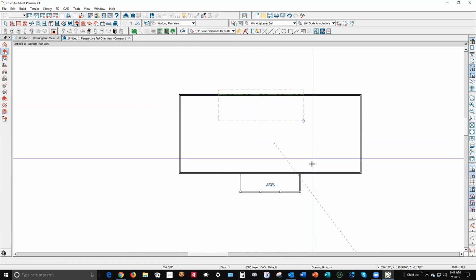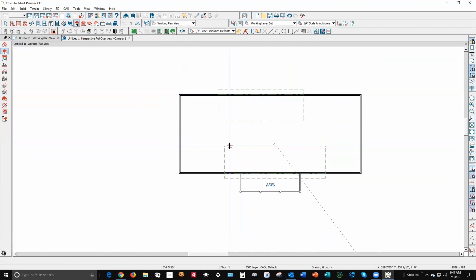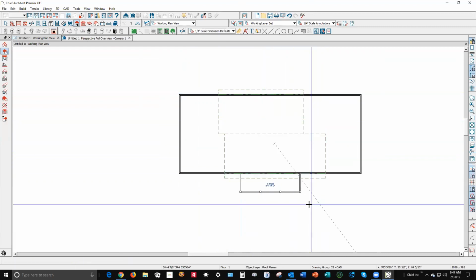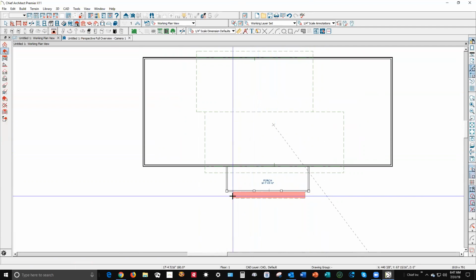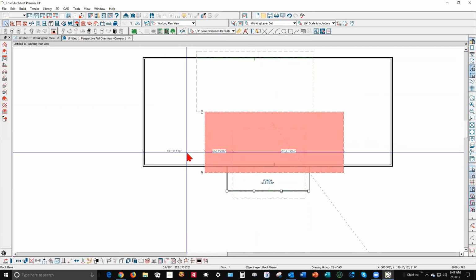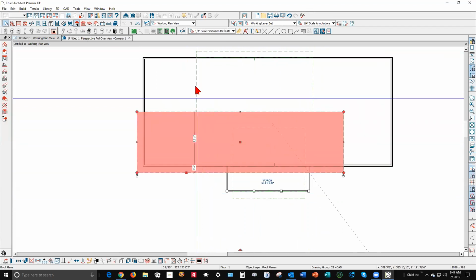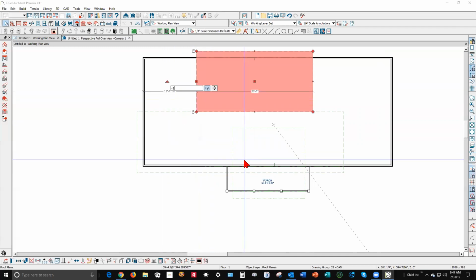draw half of a gable and half of the other half of the gable. And then this gable. Minus 18. Minus 18.